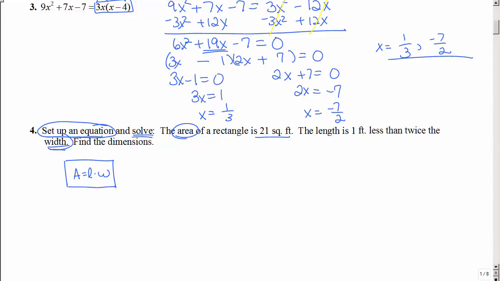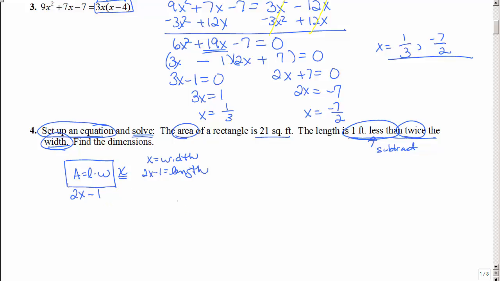I tell my students whatever is mentioned last, let that be x. So maybe your teacher may say, x equals the width. I do it on a picture. Either way is okay. Now the length is 1 foot less than twice the width. So if the width is x, twice that is 2x, and 1 foot less, we would subtract 1. Remember that with less than, you want to subtract at the end. It is not 1 minus, but you're subtracting 1. So again, other teachers may have asked you to write it out like this. I do it on a picture.